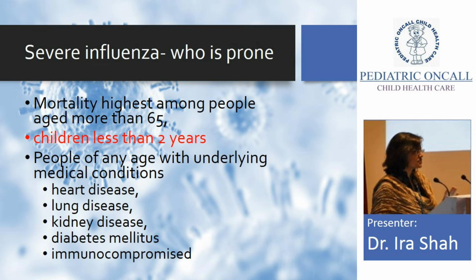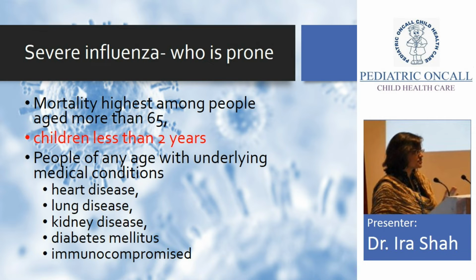So what is important to know is who is more prone to get severe influenza. I tell you, the most abused antimicrobial right now is Oseltamivir. We have children who get cough and cold, nobody tests for influenza, and they are given Oseltamivir. Next month the child comes back with cough and cold, again given Oseltamivir. So you would have this child getting Oseltamivir probably 6 times in a year. It's one of the most misused drugs. So we really need to know the severity. Those who are more prone to get a severe illness are the ones that we need to treat, not everybody.